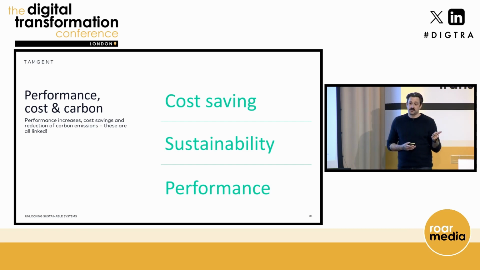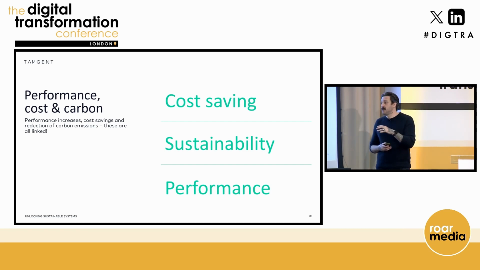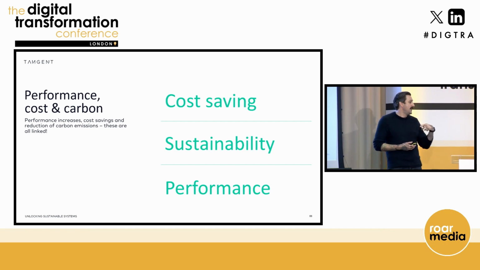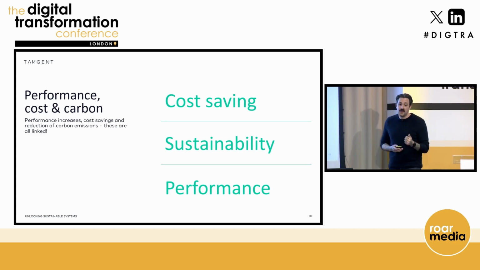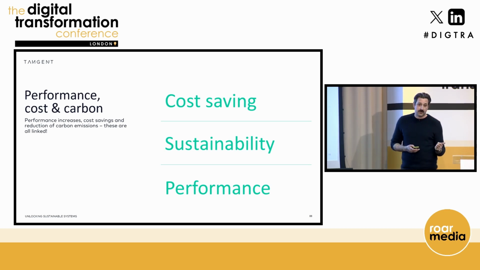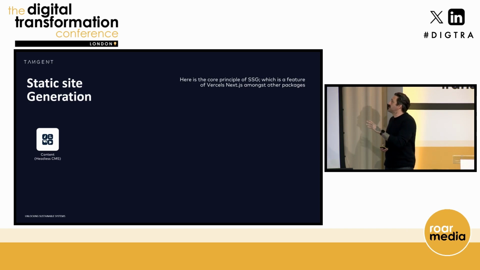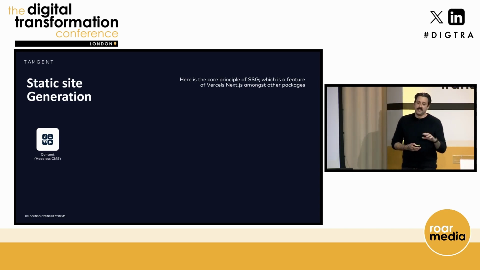We can reduce costs. Your cloud costs will be tied to the amount of work your servers have to do, or how much information you're passing through them. By taking certain architectural approaches, you can start to reduce those costs. You can also start to reduce the amount of carbon these particular items are producing, and increase users' performance. Now, I'm going to introduce you to something called static site generation, which is like a new toy for some of us techies. And there are some big providers out there, the likes of Vercel and Next and people like this. You may have heard of some of these guys.